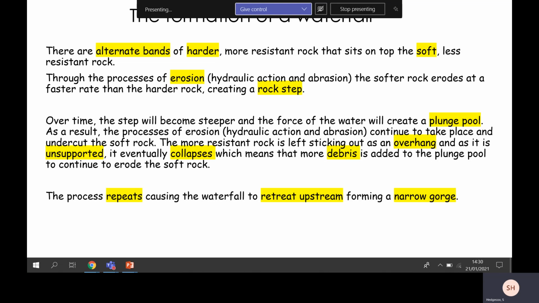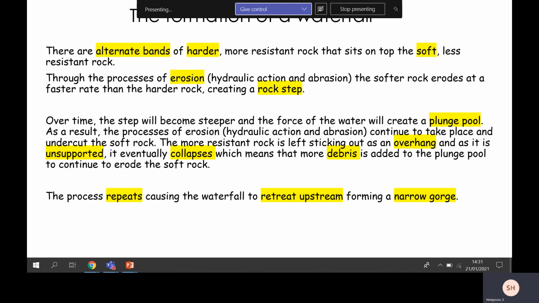Or alternatively, you may decide not to write your explanation up right now, but challenge yourself a little bit more. You might want to go away and watch the Time for Geography video on waterfalls that is mentioned in your booklet. And you can maybe watch that, then come back with the key words and see if you could write up your own explanation of a waterfall, because that might mean that it sticks in your head a little bit better as well. But you are also, of course, welcome to use this explanation. You might want to pause here if you are copying up this explanation, because I'm about to just move on to the next thing.